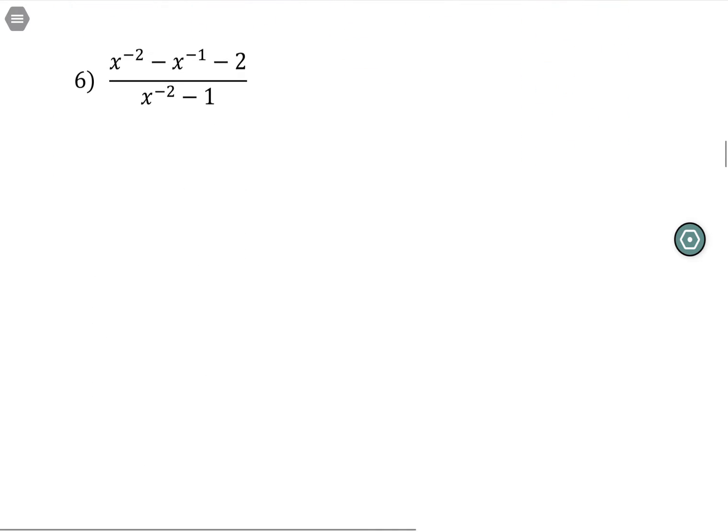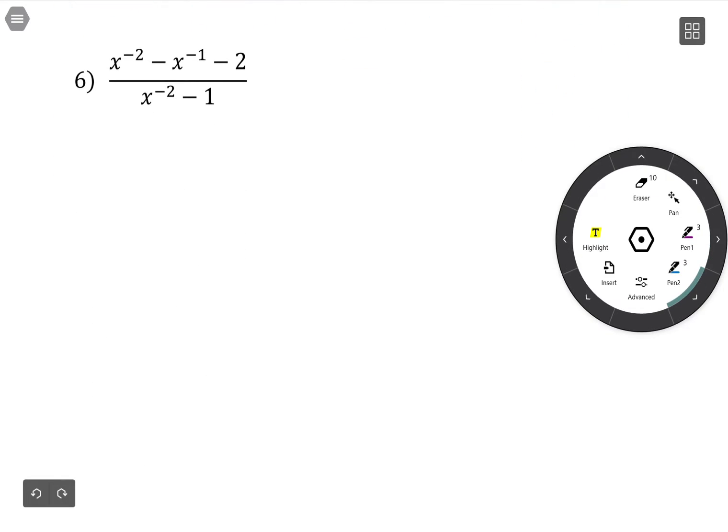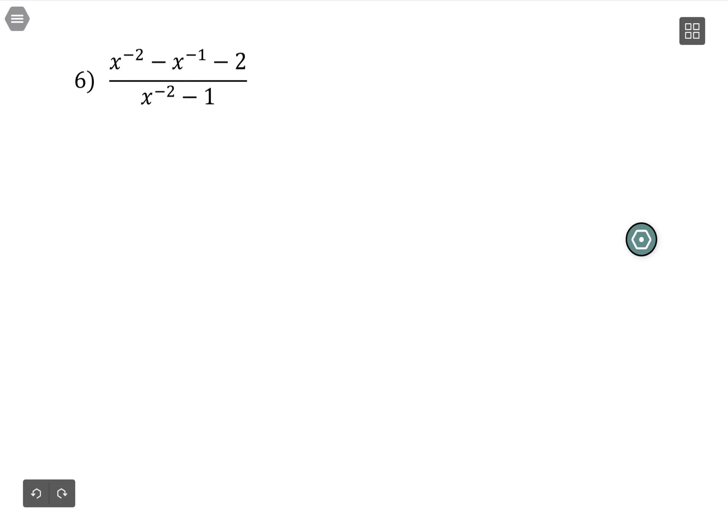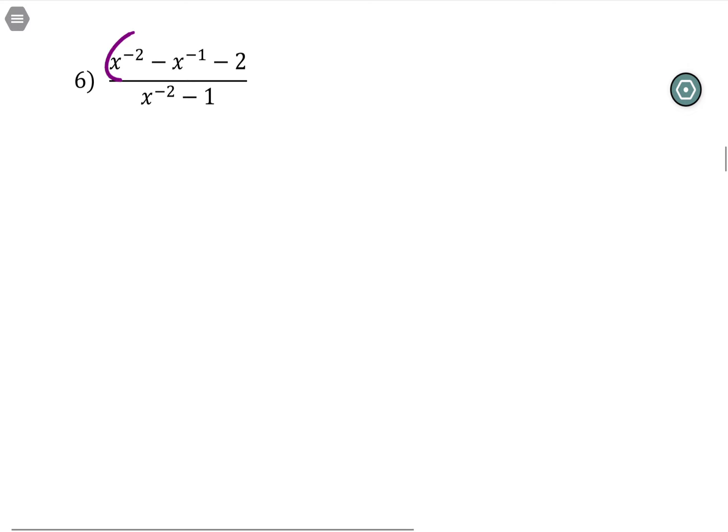Okay, last but not least, this one might not exactly scream complex fractions when you see it, fractions and fractions, but that really is what the negative exponents mean. This is where you want to be really careful. Some people are tempted to just switch the x to the negative 2's, move this one to the bottom and say, okay, now it's x squared. That's not really what the property says.